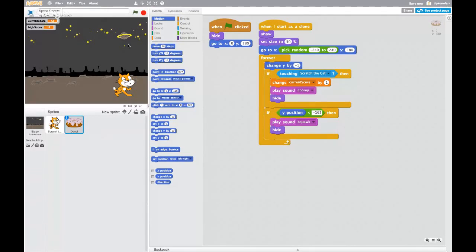Well, as we work on the game and start using messages, which we're going to talk about in just a little bit, the game is actually going to go faster and faster and faster. So as it goes on, he's going to have a harder time catching the donuts just by virtue of that. But we don't have any of that timer set up or anything like that. So we'll talk about that in just a second.